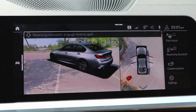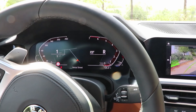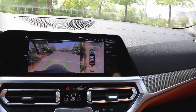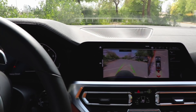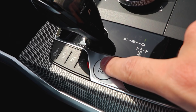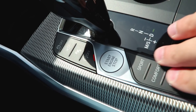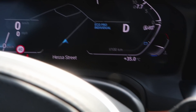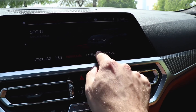The reverse assist feature is great — you engage reverse, and the car reverses back along the route it memorised. It goes up to 50 metres. The start/stop engine button is in metal and looks fantastic, much better placed in the central console than before. When you switch to Eco Pro mode, everything turns blue — the central console, the dash, everything. In sport mode you can individually customise and configure the settings. This has been my review of the 330i.